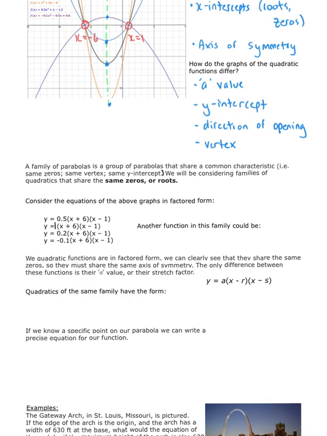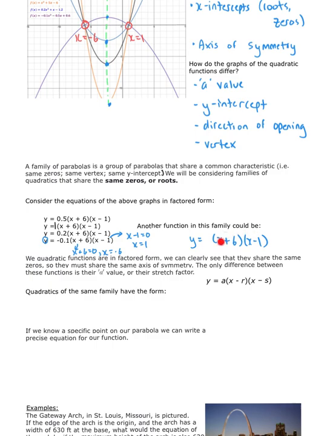Remember, when you're trying to solve for the x-intercepts, you set y equal to 0, and then you take each factor and set that equal to 0. So x equals -6, and for the second factor, x minus 1 equals 0, so x equals 1. So the x-intercepts should be -6 and 1, which they are, which we saw already from the graph. Here it asks, what is another function that could belong to this family? All of these family members share the same factors. So I am going to steal those factors for my new family member, x plus 6, x minus 1.